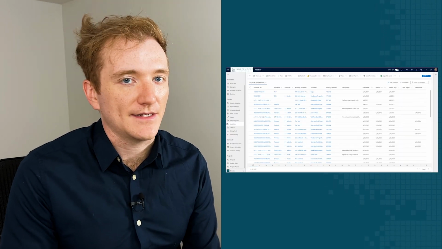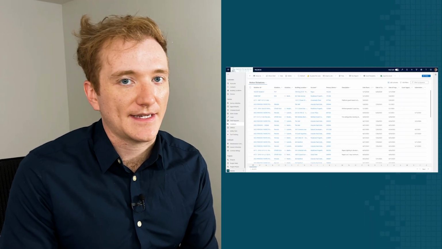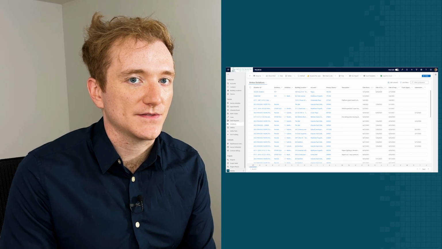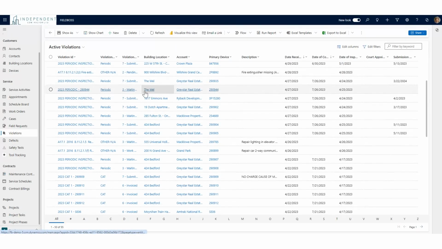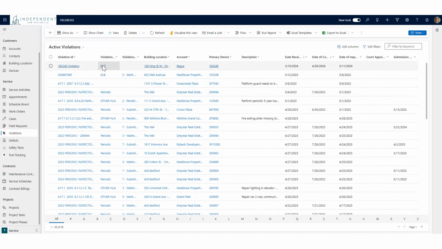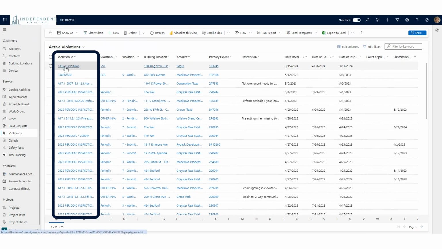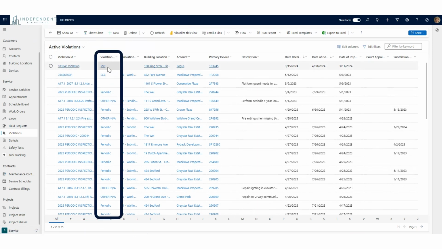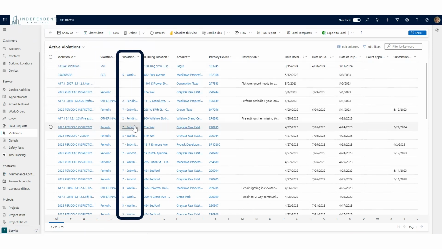So what I'd like to do is to show you within FIELDBOSS how we can solve those issues. So here I can see all of my active violations with their violation ID, the violation type, and the status of the violation. Violation status is pretty key here because as the violation moves through the process within the system, right?